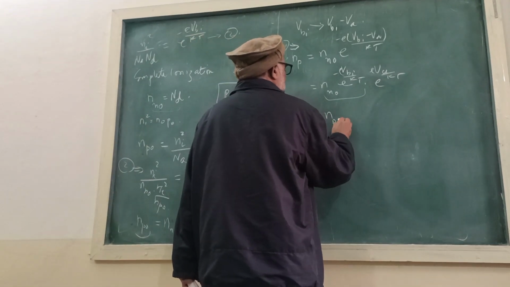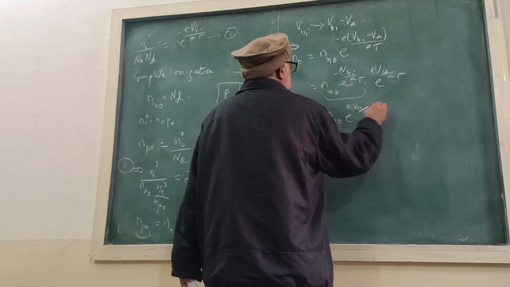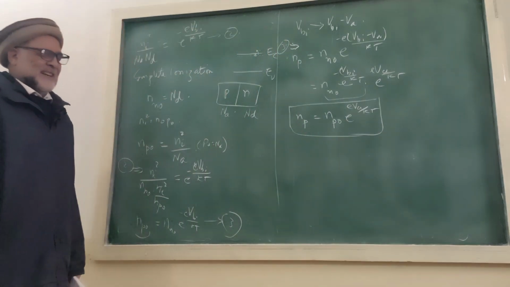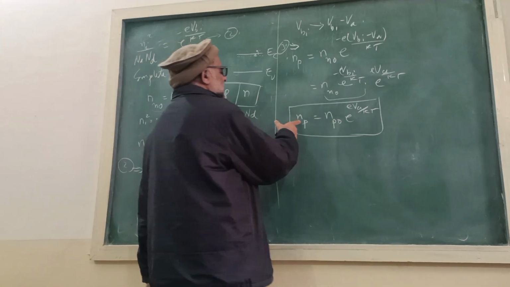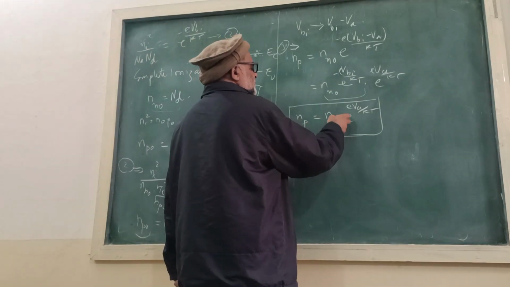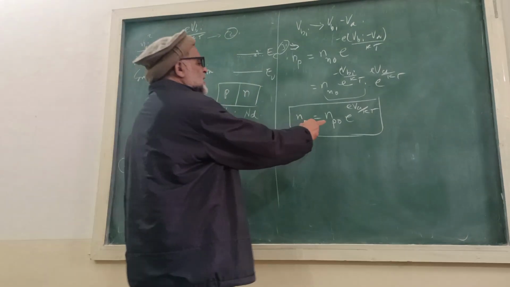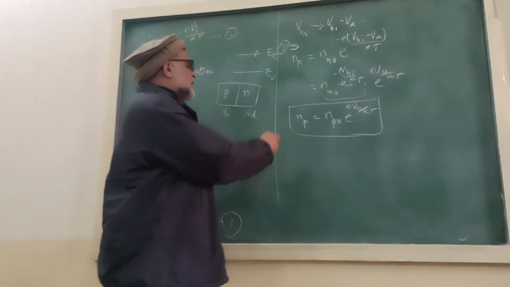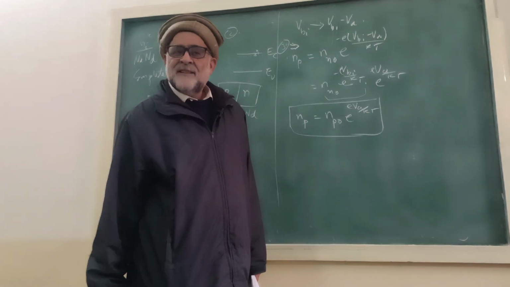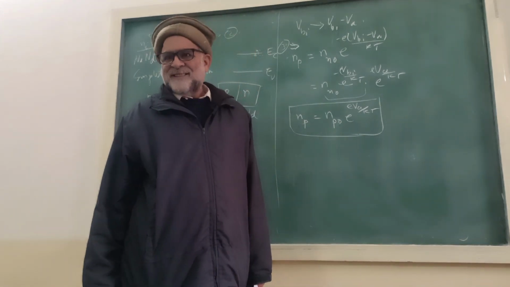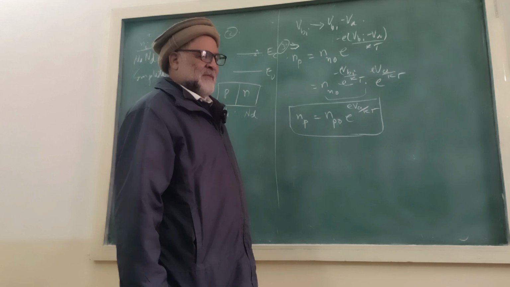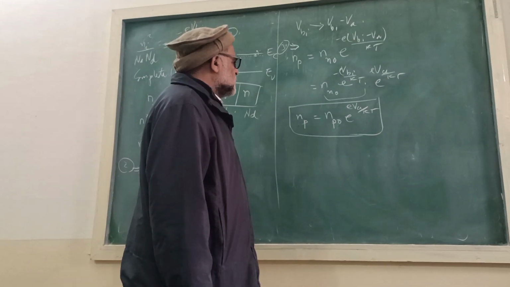So e to the power eV over kT. The electrons under applied field are equal to the minority carriers at equilibrium on the P side, on the same side. Minority carrier under applied field is equal to the minority carrier when there was no field, multiplied by this factor, which is greater than 1, because it is e^(eVa/kT) and Va is greater than kT. We replace V_bi, right? Yes.